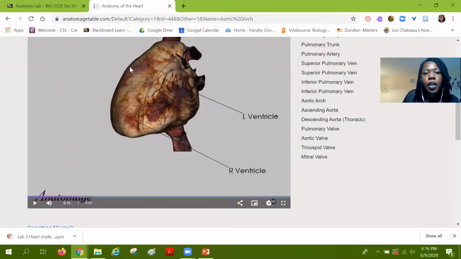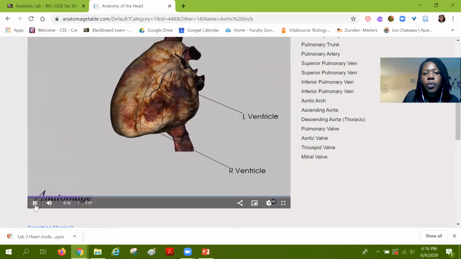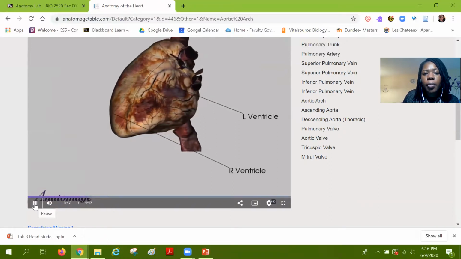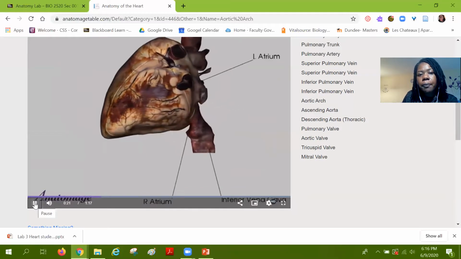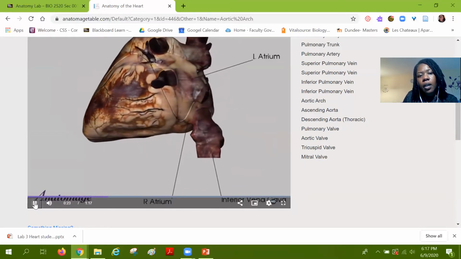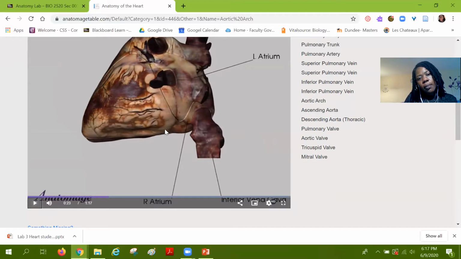Left ventricle, right ventricle, and then the interventricular sulcus with those two structures. And then if we flip around to the back, we would see that same posterior interventricular sulcus with the posterior interventricular artery.